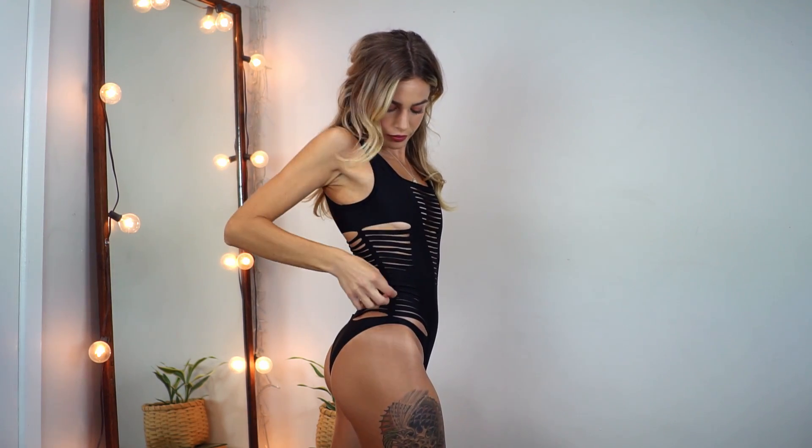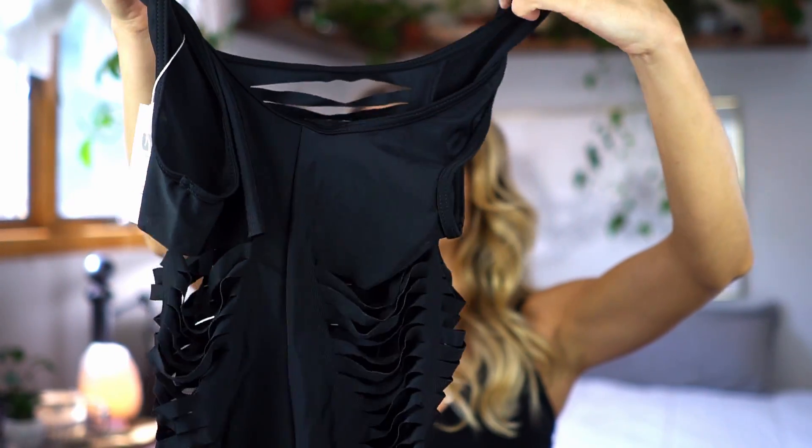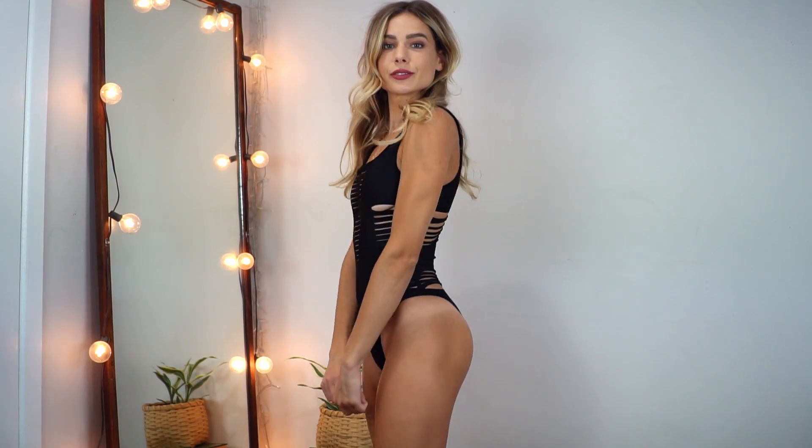Either they snuck this in or I added it last minute to my cart, but it's this black one-piece — a totally crazy cut-out one-piece with a ton of slits and no padding. It's really super simple besides all the cuts, and I'm curious to see what it looks like on. You could probably even wear it as a bodysuit tucked into jeans. It has some paneling down the front and a seam going down the back for detail. It looks decently cheeky, and crazy as it is, it actually looks like it's going to fit really well.